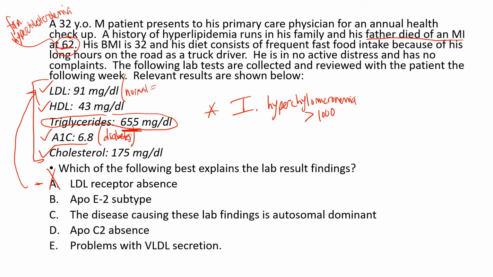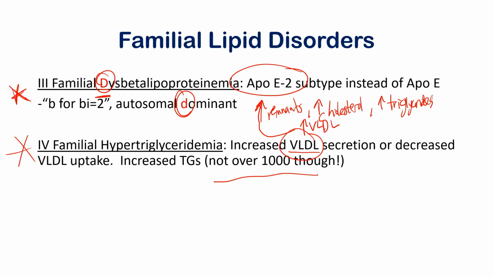So first of all, ApoE2 subtype is involved with, right here, familial Dysbetalipoproteinemia. I didn't point this out to you, and this is really helpful for me. When I read Dysbetalipoproteinemia, I look at beta, and I almost pronounce it as "bi-beta-lipoproteinemia." So beta kind of makes me think of bi, and bi is another word for 2. So that helps me remember the ApoE2 subtype instead of the normal ApoE.